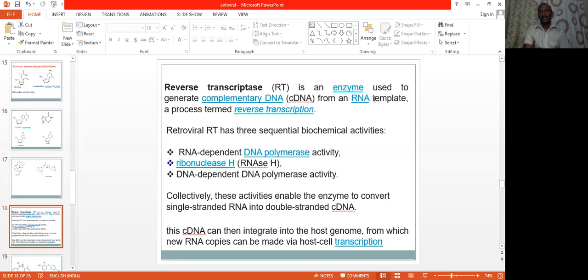So the reverse transcription is synthesis of DNA from RNA. This RNA is present with the virus, and from this RNA, DNA will be synthesized. So double stranded DNA is formed, and this DNA is inserted into the host genome, host DNA. That is what happens with the reverse transcription. So you give the reverse transcriptase inhibitors. They inhibit the reverse transcription, thereby preventing the synthesis of DNA from RNA, so that the virus cannot insert the DNA into the host DNA, and replication can be stopped.